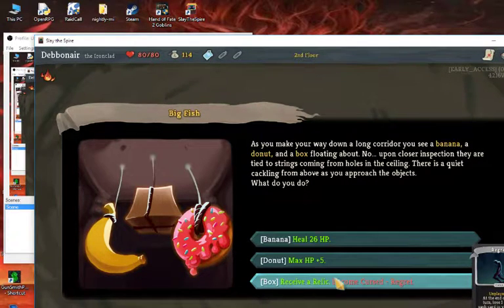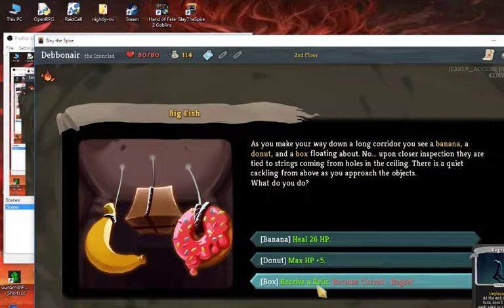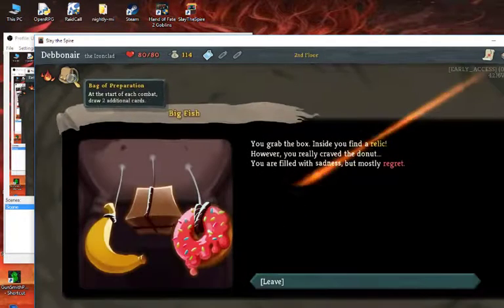Relics can be really good, though. They can define your strategy, because right now I don't really have a strategy other than I've got that card to give me an extra energy, and I'll upgrade it ASAP to get 2 extra energy from it. So, let's go ahead and do it. Let's see what we get.